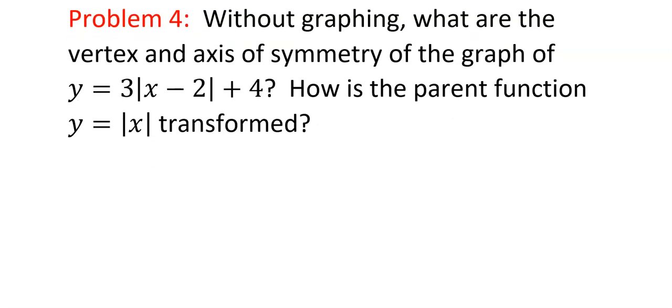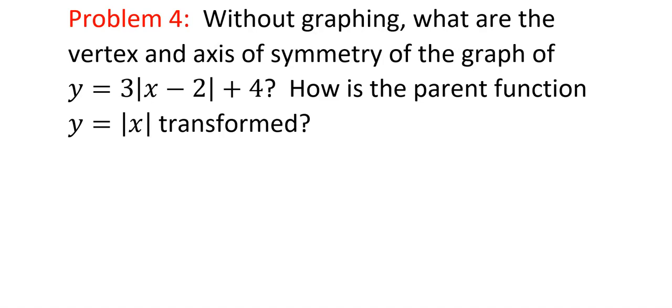Okay, so without graphing, which is a bonus, right? We all love graphing. What are the vertex and axis of symmetry of the graph? How is the parent function transformed? So we're going to have to describe it. What are each of those numbers doing? We're also going to have to say what's the vertex and the axis of symmetry.